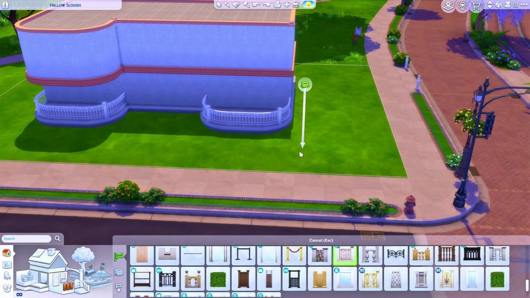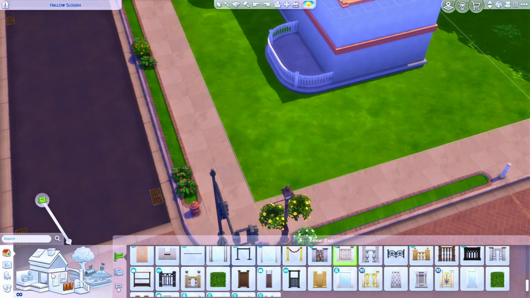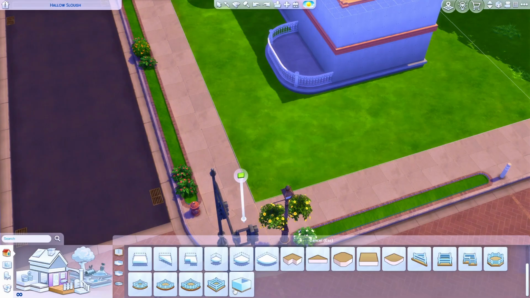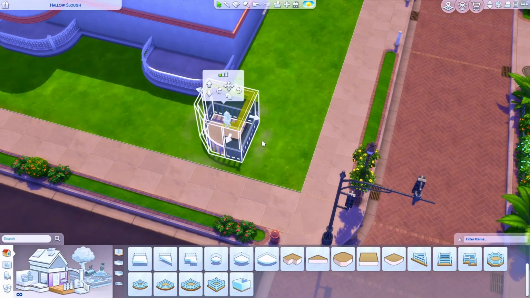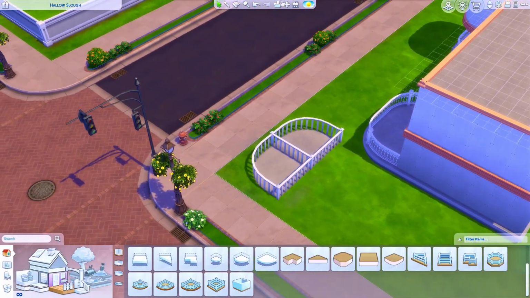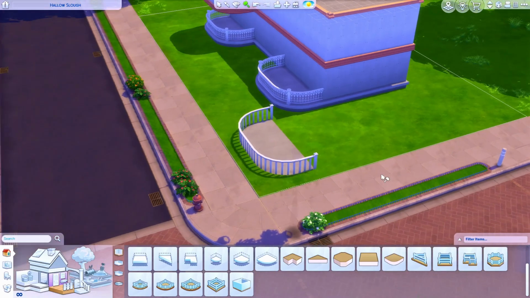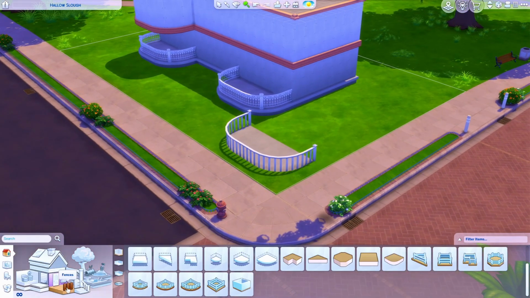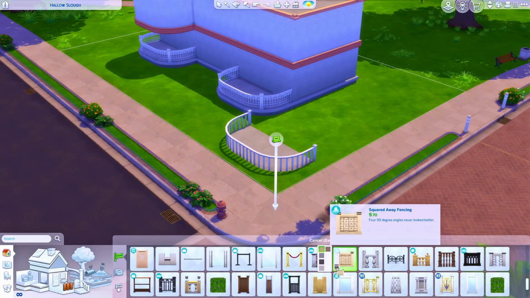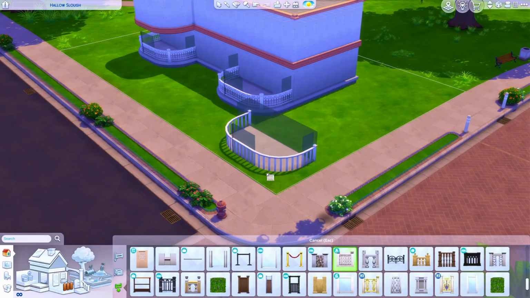So I'm thinking maybe we could have a nice curved area over here. So again, go into build and into walls and empty rooms, and you want to use a rounded deck again. Turn it around to the way we want it. Alright, so this is going to be our outdoor fencing. So we need to get rid of anything that we don't want to use. And again, I want to replace the fencing. What are we going to use? Maybe a wall. Maybe this one. Okay, so make sure you're on replace fences.